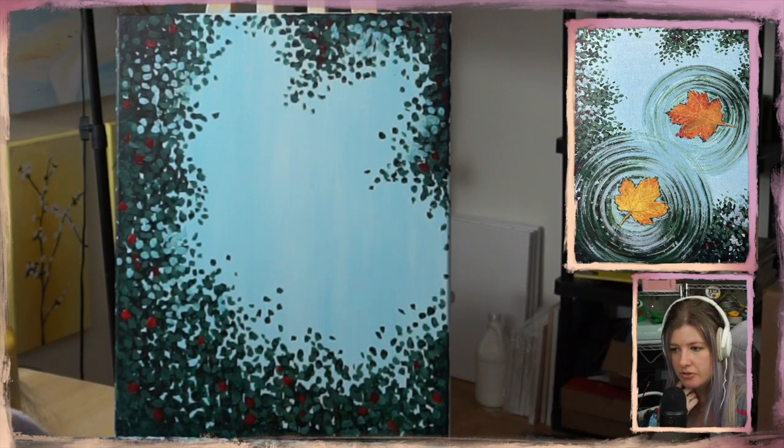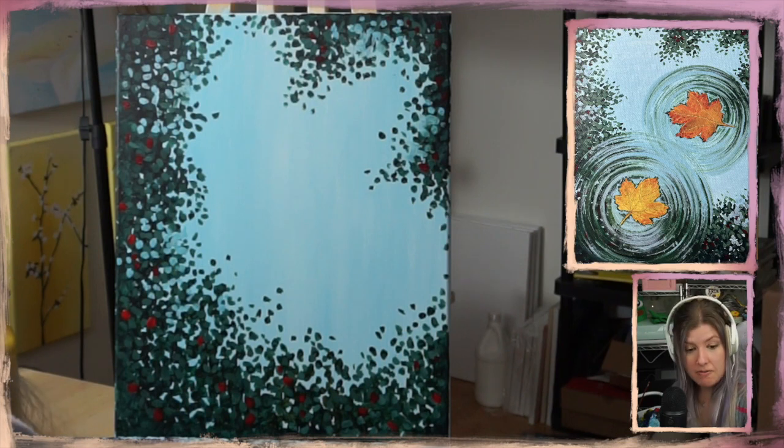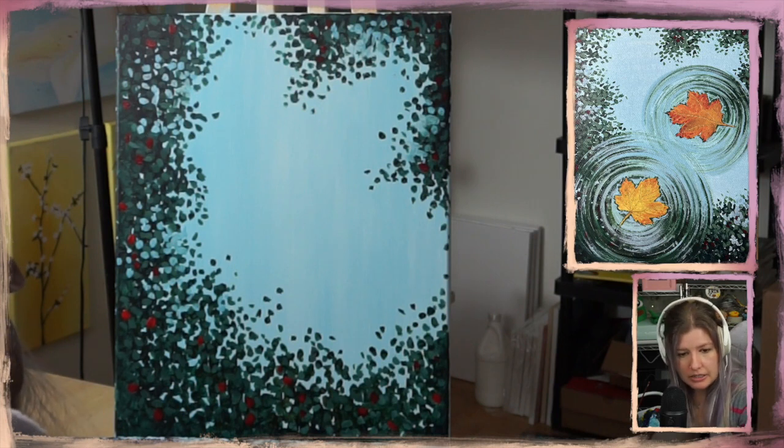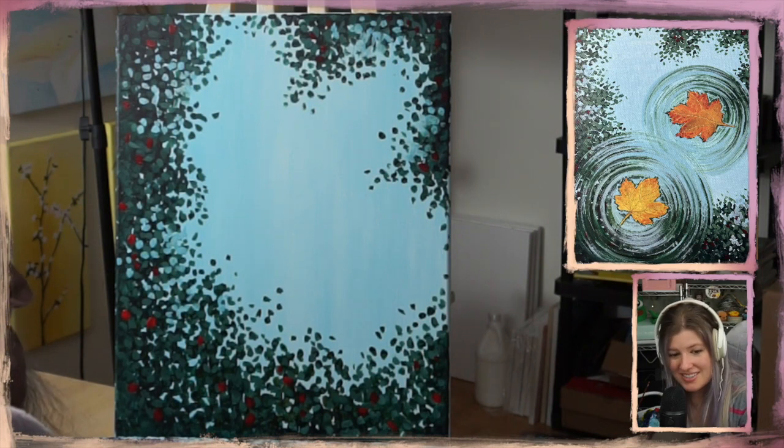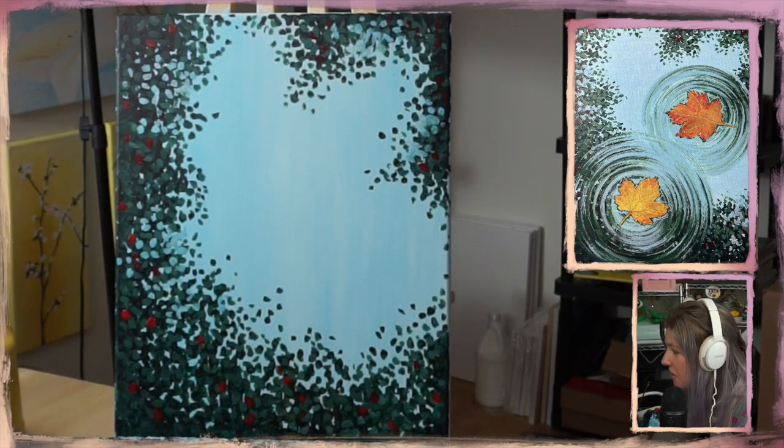But yes, for those out of the loop, I've been working on a 30-inch by 40-inch painting, which is the biggest painting I've ever done. And I've been working on it for months, and I finally finished it. So big accomplishment. And yeah, I'll post some photos of it to show it all off. It was a commission, so it's already spoken for. But yeah, it's a good example of what I can do now. I can paint big paintings now. Wowee. I'm growing. And yeah, I'll be starting some newer commissions very shortly.